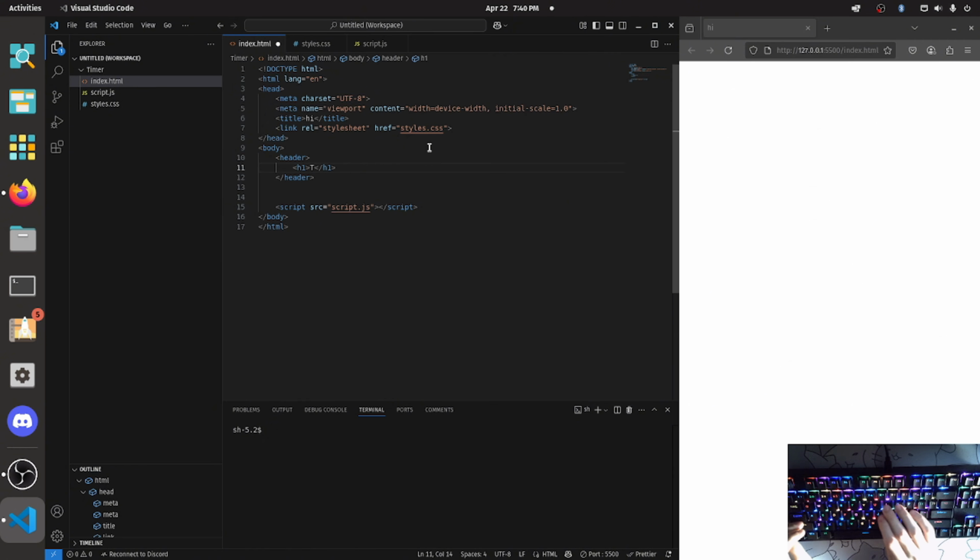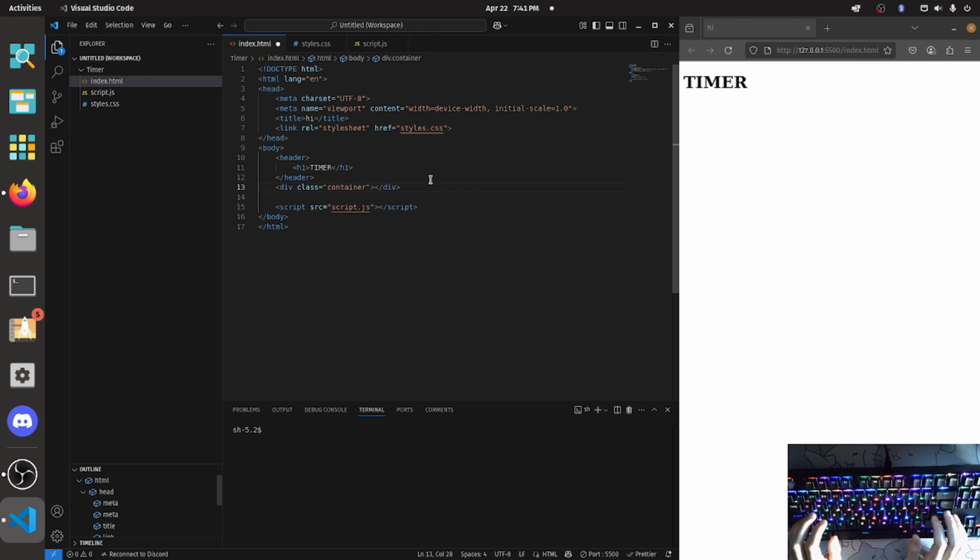Actually, make it caps lock. Yeah, timer. This default font of Linux, of Firefox, is very nice. But I think I will still give a different one.